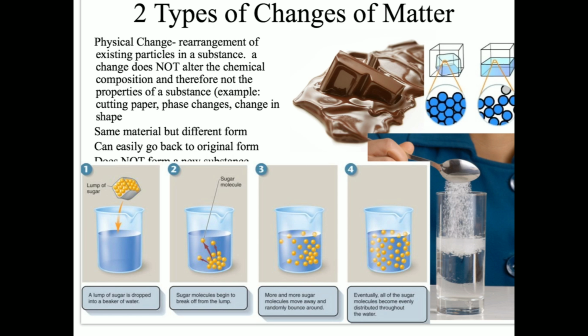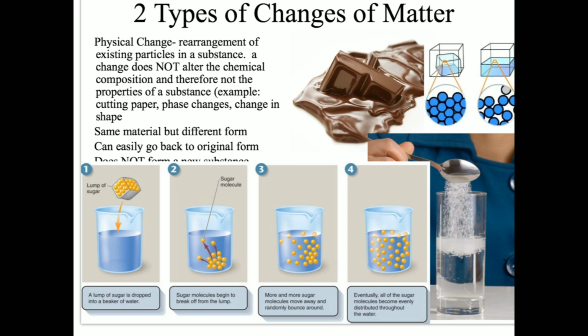Other examples of physical changes can include dissolving in water. When we dissolve a substance in water, we still have that substance in water. So look here where we're dissolving sugar in water. The sugar spreads out within the water until it is completely surrounded by water, but we still have distinct particles of sugar and water. There's no bond being created.